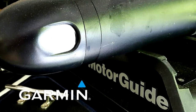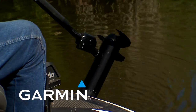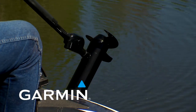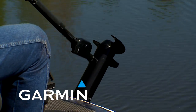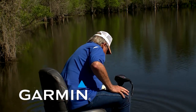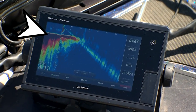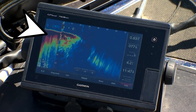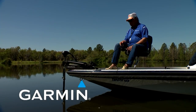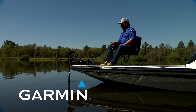I've got a built-in transducer in the head of that trolling motor that you can't see. But if you look right above on the shaft, there's another transducer — that's my Panoptix transducer. It's sending a signal, and the one in the head of the trolling motor is the traditional sonar unit. The Panoptix is shooting a signal out at 30 degrees. Traditional sonar is on the left of the screen shooting directly down, and Panoptix live view is on the right of the screen. We've got the ping of the sonars, the pressure waves from the boat, and the sound of the trolling motor prop, all going directly over the top of the fish.